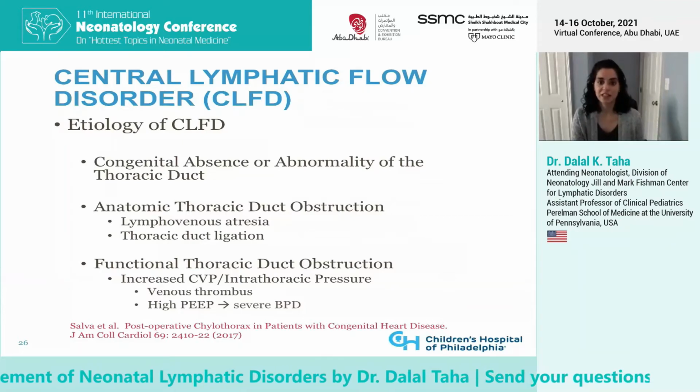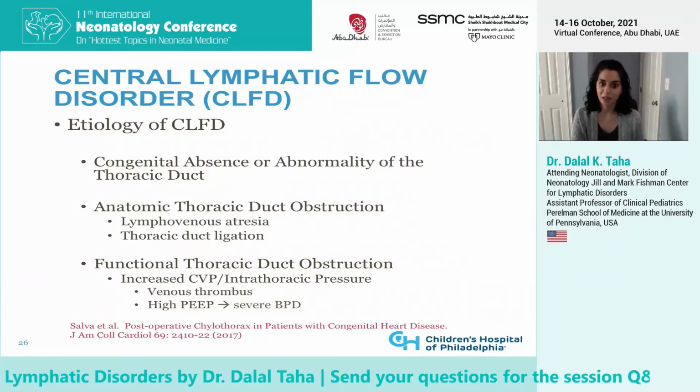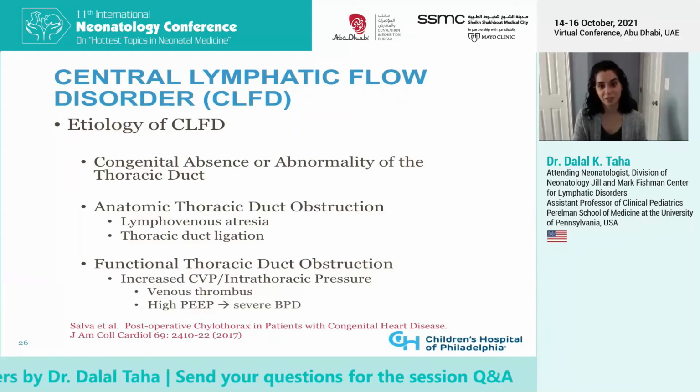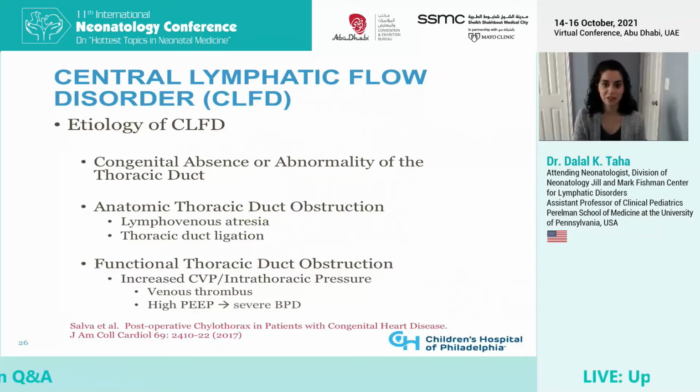Patients with CLFD have either a congenital absence of their thoracic duct or an anatomic obstruction. Some patients develop a functional thoracic duct obstruction, which typically occurs in the setting of elevated central venous pressure from a clot in the venous system. It can also occur in the setting of high intrathoracic pressure that we sometimes see in our patients with bronchopulmonary dysplasia.